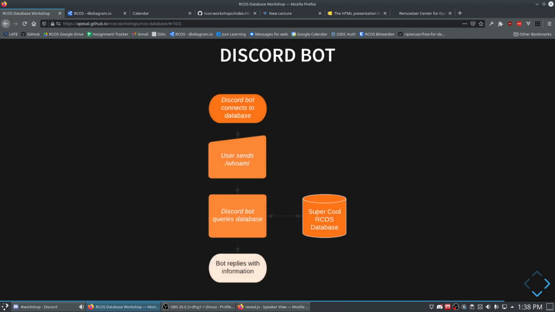The Discord bot, we're working on it. Here's a really simple kind of flowchart for what an example command might do. A user does /whoami or something. The bot says, yes, the bot is not running at the moment. I know, it runs locally. We're trying to get it on the server, don't worry. It goes to the database, it says, okay, find this person based on their Discord ID, and then you can do whatever you want.